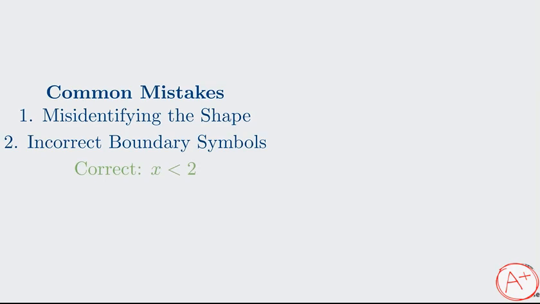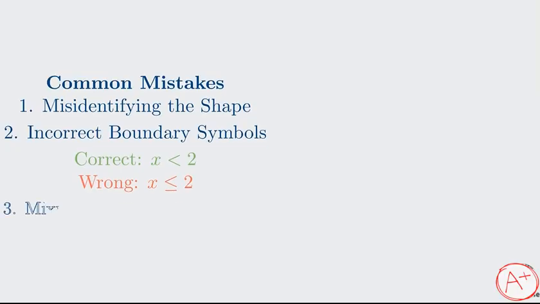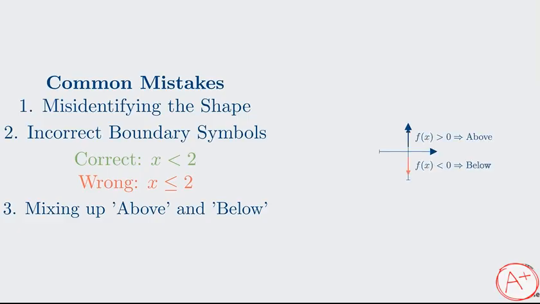Including an equal to sign when it wasn't in the question is an immediate loss of marks. It sounds simple, but in the heat of an exam, students often shade the region below the axis for a greater than problem. Always write down above or below next to your sketch to keep your logic straight.